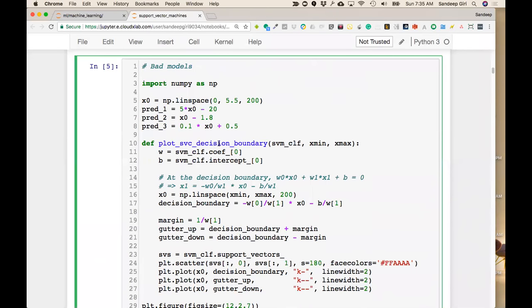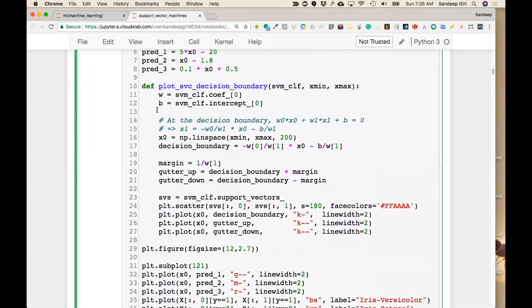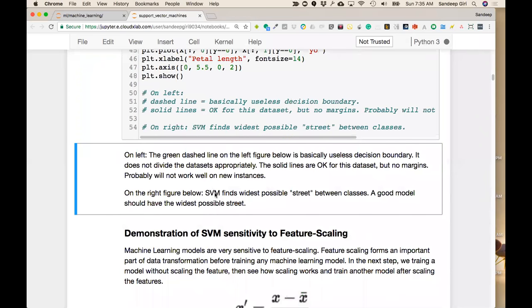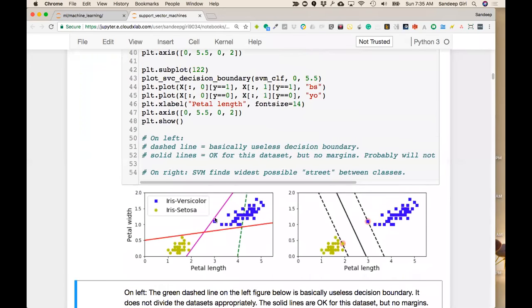Keep in mind that here we've created a function called plot svc decision boundary, and what it does is it draws the decision boundaries. So this is the function which we are going to use again and again in order to draw these lines.